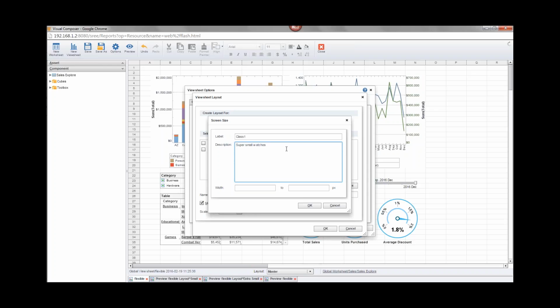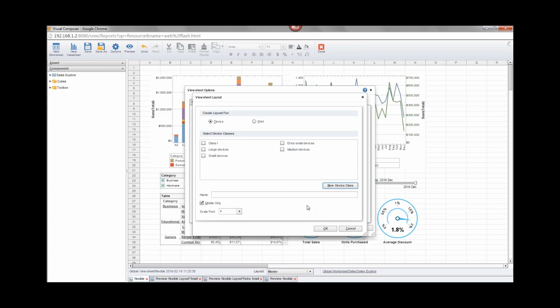If somebody's viewing this dashboard on their smartwatch, or something like that, that could be my class 1, and I could say the width there is going to be 1 pixel to, let's say, 100 pixels. I have no idea what a smartwatch is, so I'm just guessing. But again, this is CSS pixels. So that's going to be my class 1, and I've defined a class.